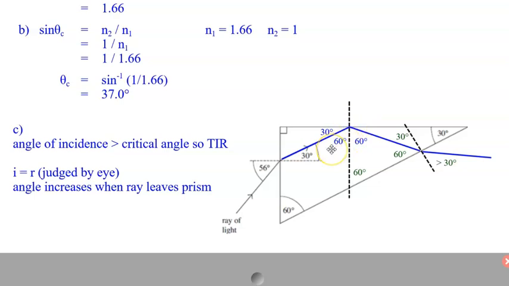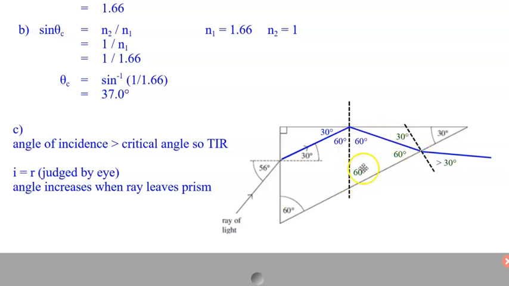Now, I think in the exam, a lot of students would make a mistake here and just think, oh, it's just going to refract out of the material, which is obviously incorrect. So we get reflection taking place, and we can extend the line down to here, and then we need to draw a second normal, because we need to work out whether total internal reflection takes place here. So once again, if this is 60 degrees, well, we have these corresponding angles here. This is 60 and this is 60. So we actually have an equilateral triangle here, 60, 60 and 60.